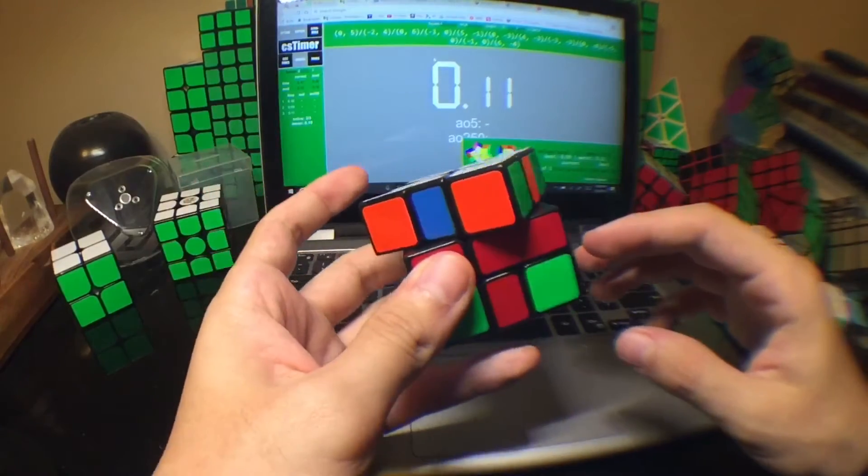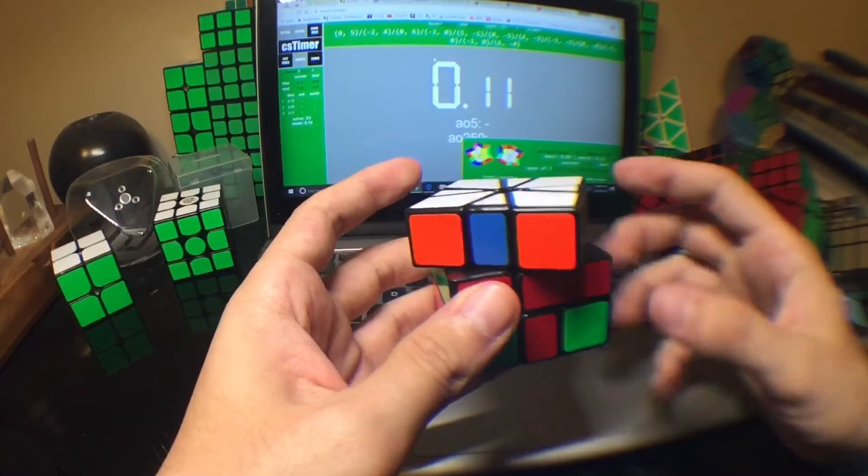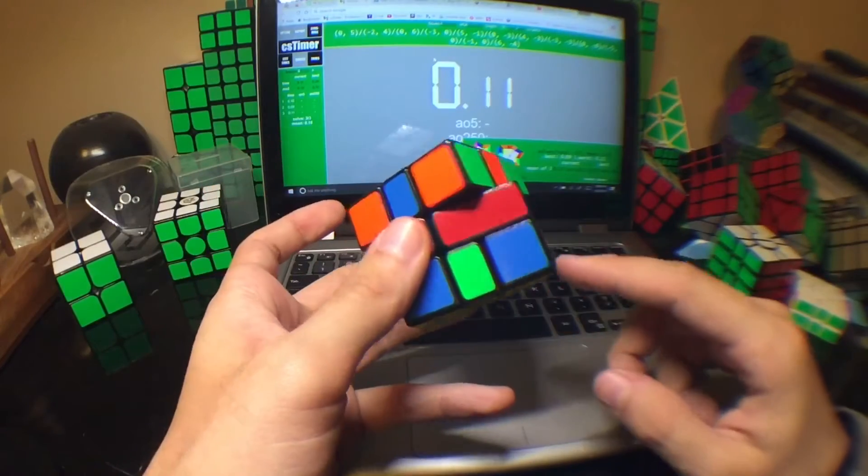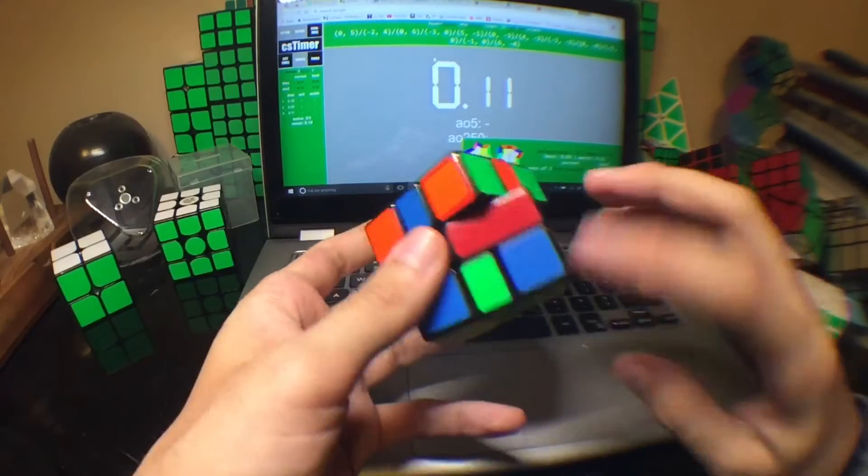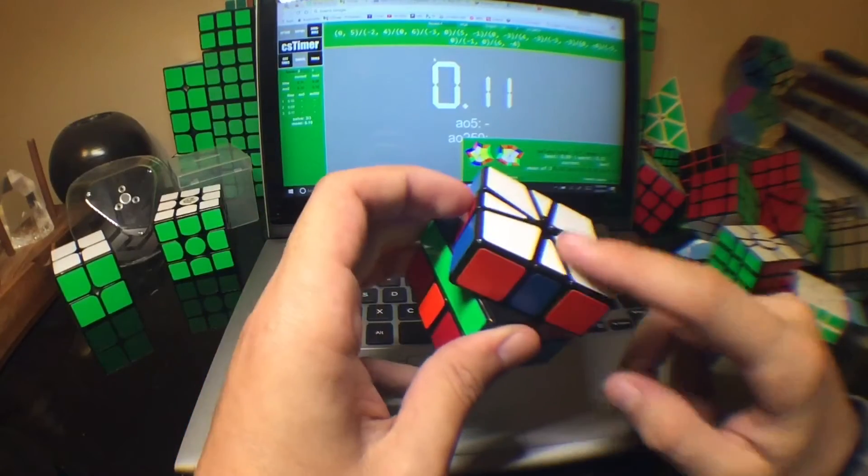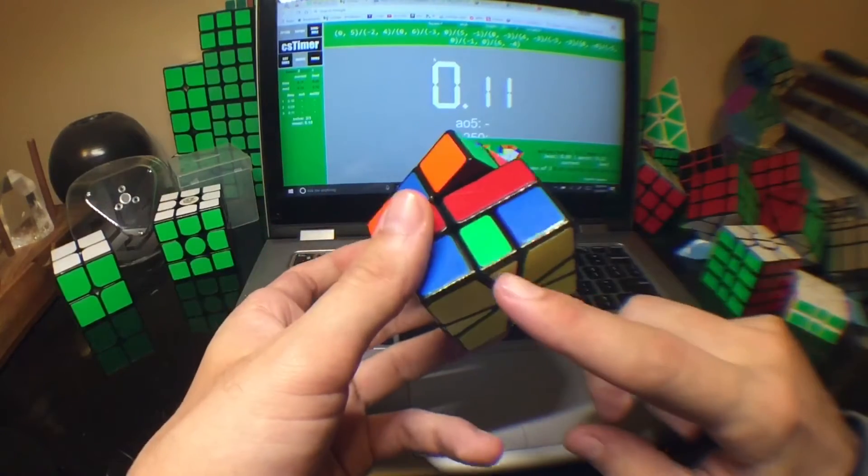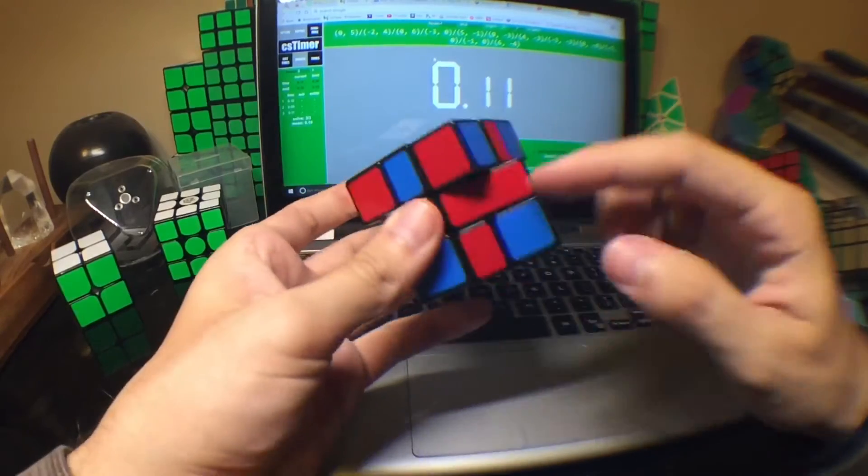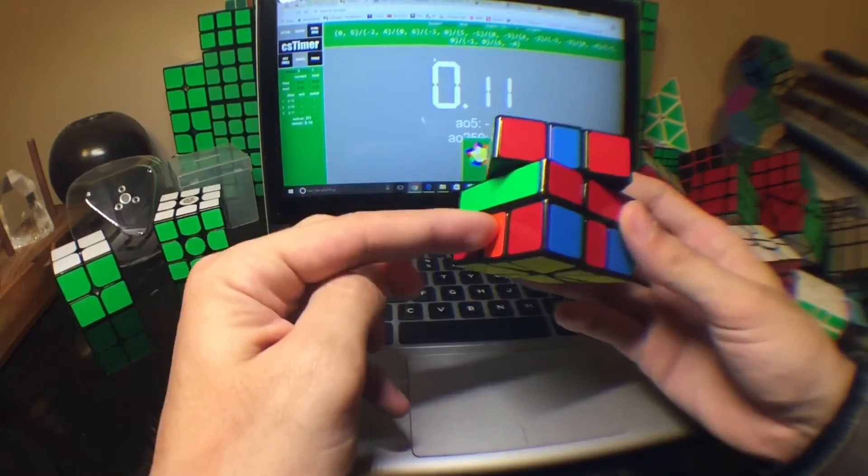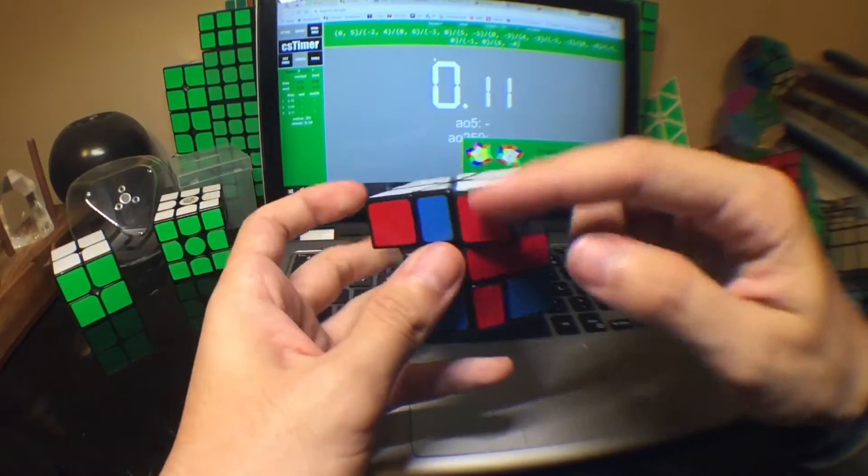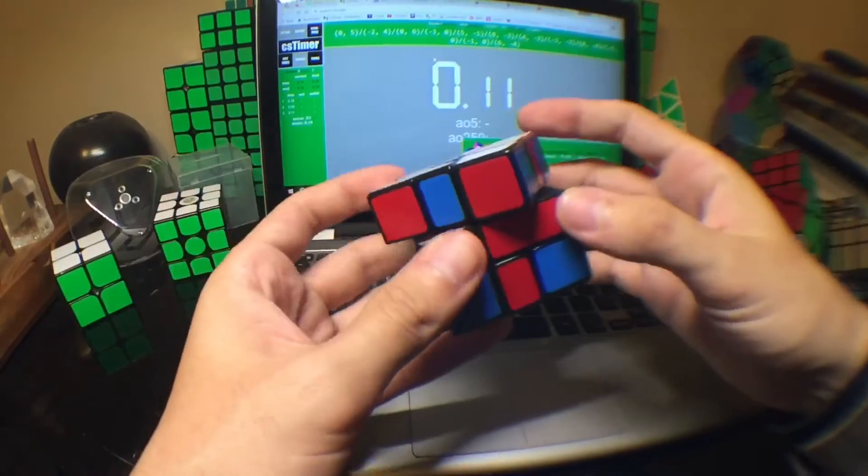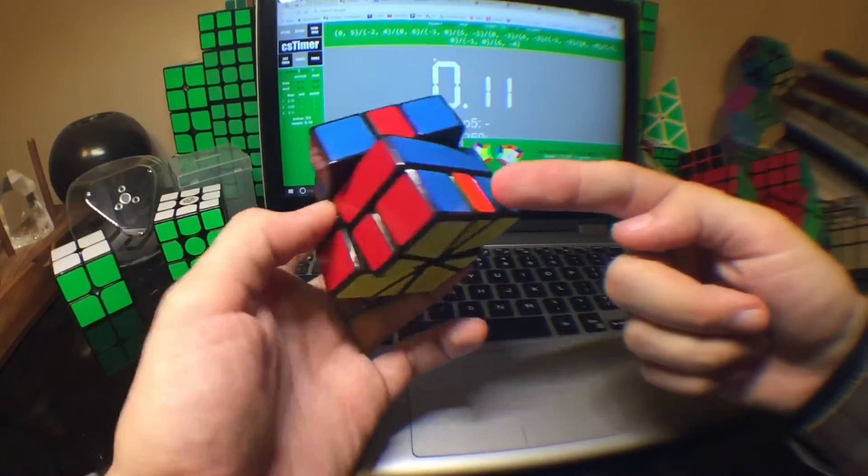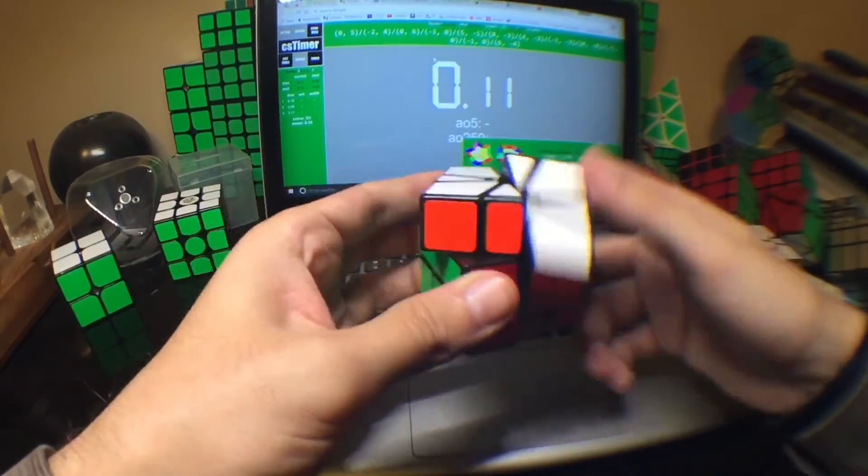It's not parity, but this is still a pretty terrible case. We've got O-perm on top, W on bottom. I don't know if anyone can really blame me for not knowing this one because it's a pain. But I would do an opposite swap. If you do an opposite swap on an O-perm, you get a Z-perm, and it turns a W-perm, no matter how you do it, into a U-perm. So opposite-opposite top and bottom. So we got Z on top, U on bottom. I'll put this opposite edge right here and then just whichever one of these adjacent swaps right here. Putting this opposite over here, doing adjacent-adjacent, and then we've just got one more adjacent-adjacent to do. Moving this right there and then this one over there, U2 AUF.